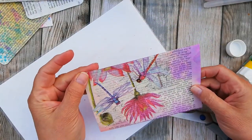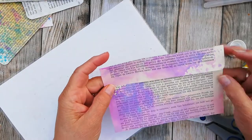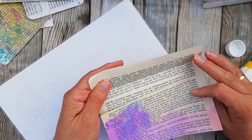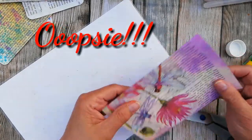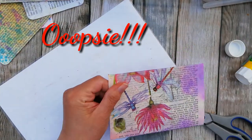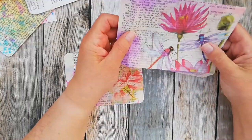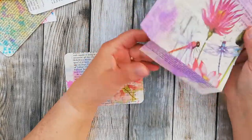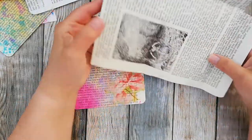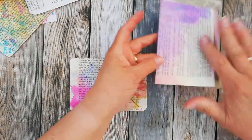I've done it upside down. Drag that. Wonderful. So, after doing this the wrong way, I've now cut it so that it opens on the side.